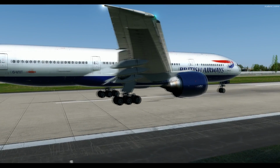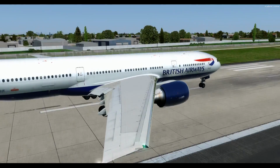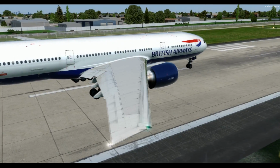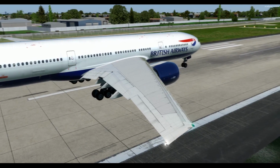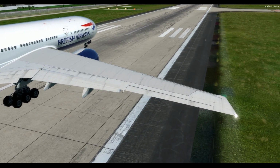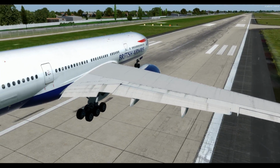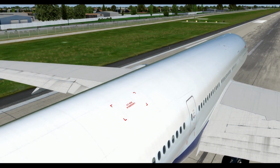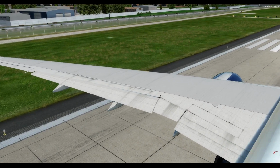I, for one, am a huge fan of the 200ER, and I feel like it just kind of gets neglected, honestly, and hides behind the shadow of the 300ER with the GE90s. And I, for one, am kind of a fan of the 777 without raked wingtips. I think it looks great, and honestly, my favorite engine variant on the 777 is the Rolls-Royce Trent, despite some controversy with that.